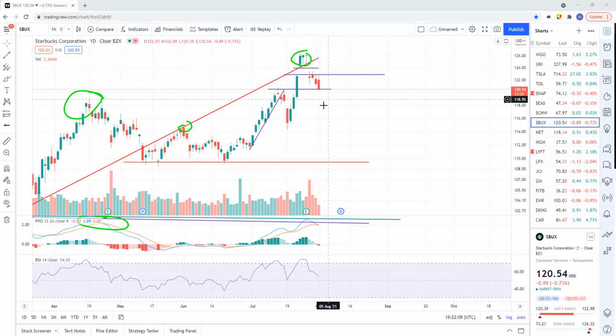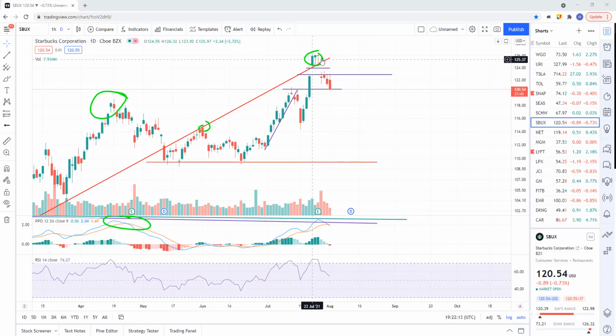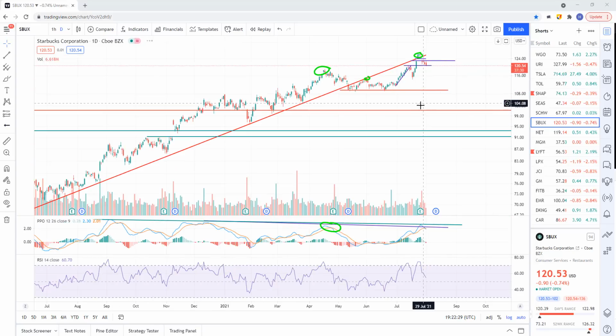Starbucks continues to drift lower. Nothing really impulsive, but it's definitely drifting lower. We had that island cluster top reversal pattern, and we've seen nothing but selling ever since, red candles. So that's confirmation that there are sellers here, and we are seeing a reversal pattern. So I'm still looking for Starbucks to sell down to 109.54, and then possibly another target to watch would be 101.20, and then down in this support range would probably be the final target, anywhere from 93.50 down to 91.50.